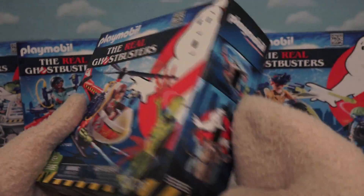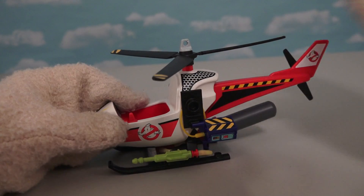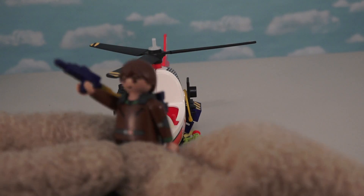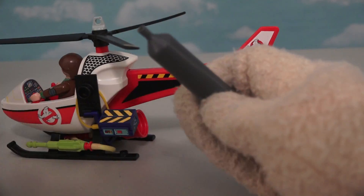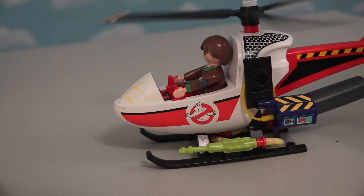The first vehicle we'll start with is Dr. Fakeman's vehicle — a cool Ghostbusters helicopter complete with spinny parts. We've got the Ghostbusters logo right there, guns right here, and we control from there. The coolest part is this little compartment we can fill with water, stick back into the helicopter, and when we push it, the guns fire water. This Ghostbusters helicopter has everything, from Dr. Fakeman to shooting water guns.